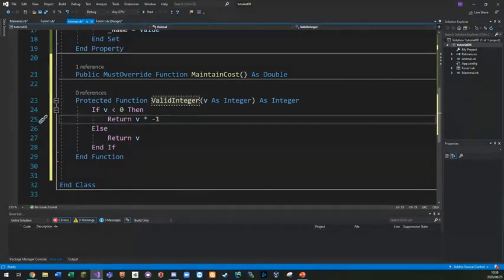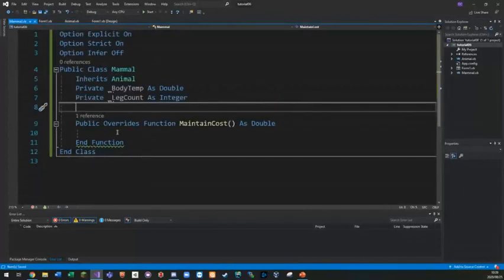You can do that. I'm just reading the question here. Is it a good idea to have an instance variable that other derived classes can return 0 on? Yes, it's not a bad idea. There's nothing wrong with it. It just depends on how it's used. What I'm also trying to show within inheritance is that we can provide validation in our base class and use it in our derived classes.